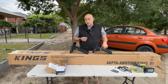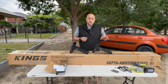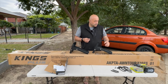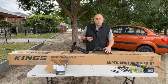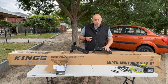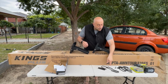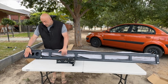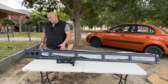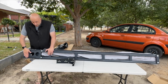In particular, this awning weighs about 27 kilo, and there's a lot of pressure on its pivot point, at this end here. So you want to make sure that it's fixed at as many points as possible. You don't want too much pressure in the one area. So that's for me. This is where one bracket needs to be, and obviously that's the pivot point, so anywhere in this area should be fine.